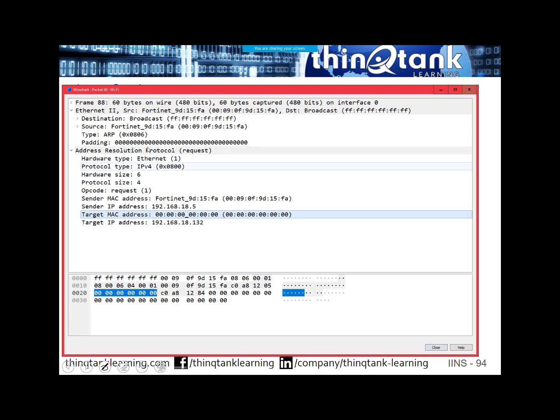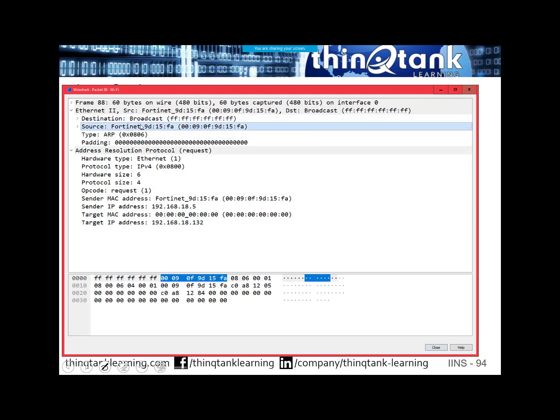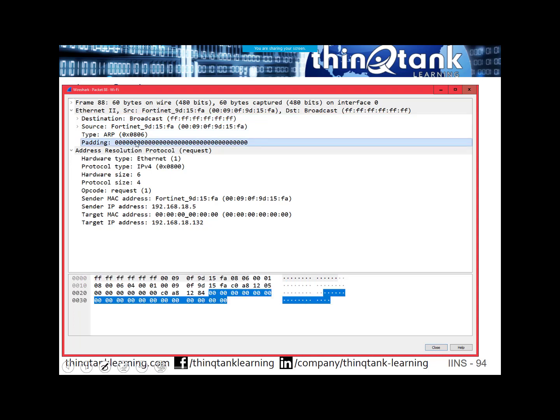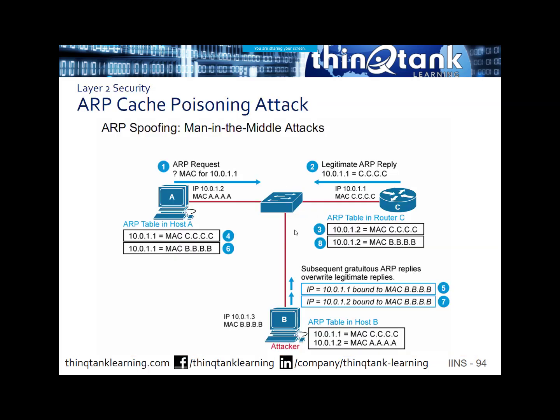I can poison ARP without actually changing my physical MAC address. Does that make sense? The switch makes forwarding decisions based on the physical MAC. Clients make decisions based on the MAC address that was described in the ARP payload.